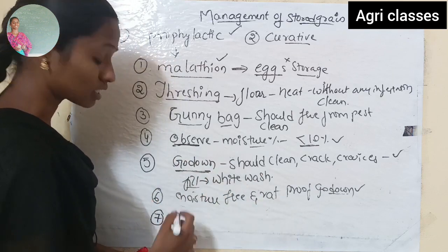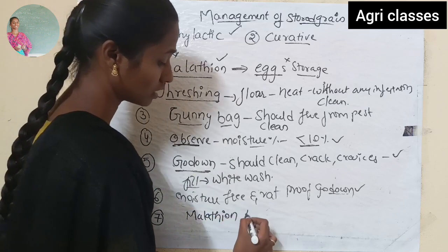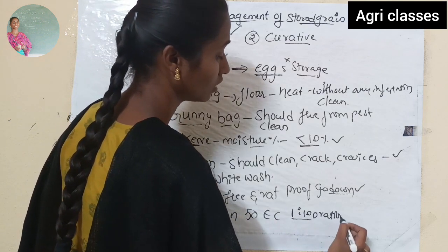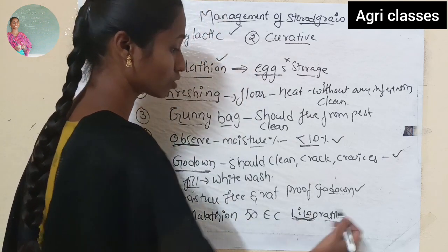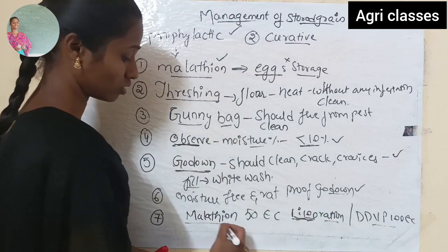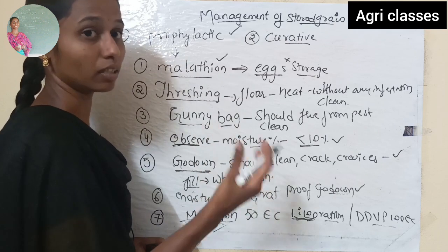And we can spray the walls with malathion 50% EC in 1:100 ratio, that is, for 100 liters of water. Or DDVP 100 EC also we can use. Before keeping the bags inside, we should spray the walls with this chemical to avoid any pest eggs or any pupas.